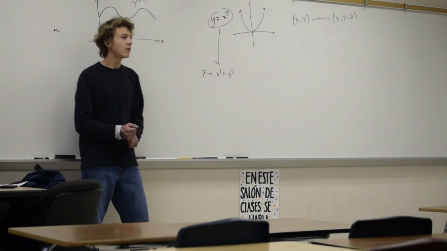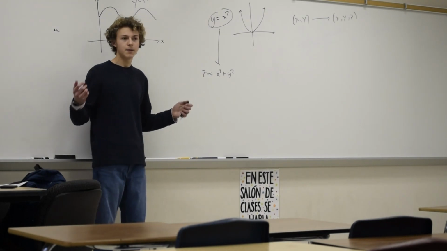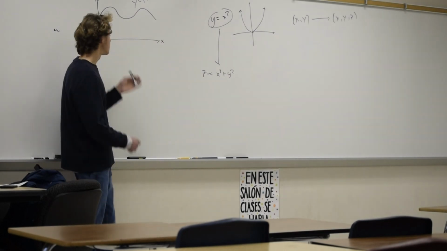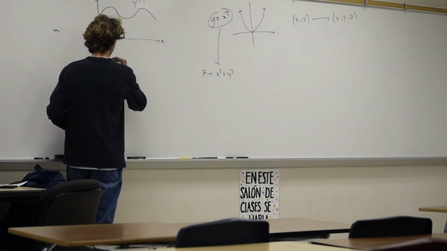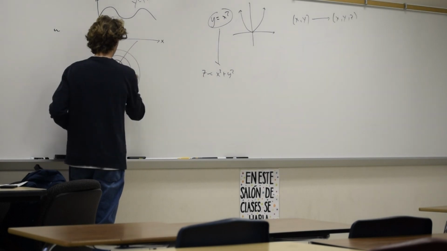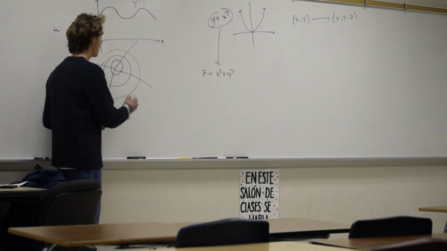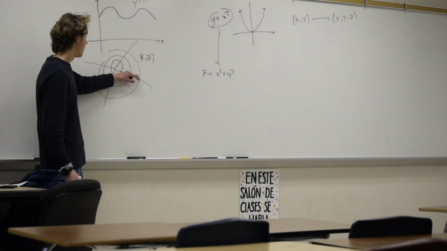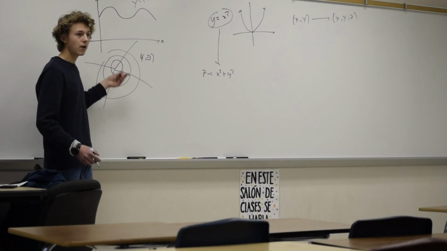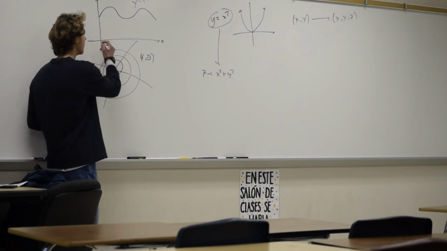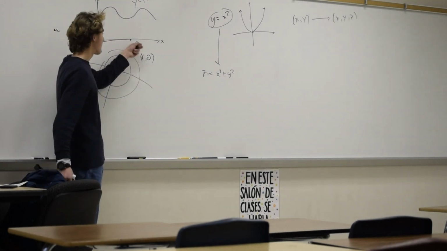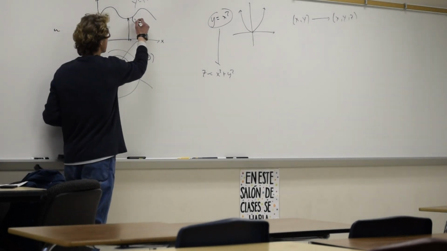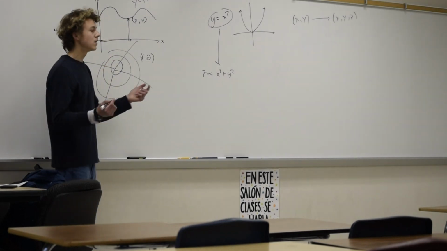So how do we describe points in 3 dimensions? Well, in 2 dimensions, we have our 2 main systems. We have our Cartesian system, and then we have our polar system, which looks like this, and we have our point r, theta, and we are basically saying we're going to rotate some angle and then go out, and that's how we describe a point in the polar system. Or we're going to go along the x-axis this far, and then along the y-axis this far, and that's how we describe a point in Cartesian systems in 2 dimensions. But how do we describe them in 3 dimensions?